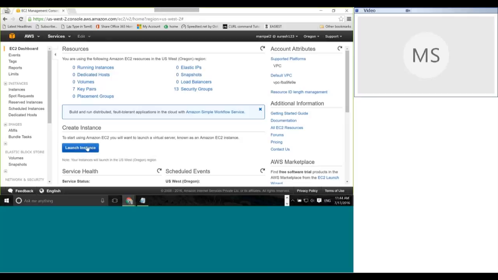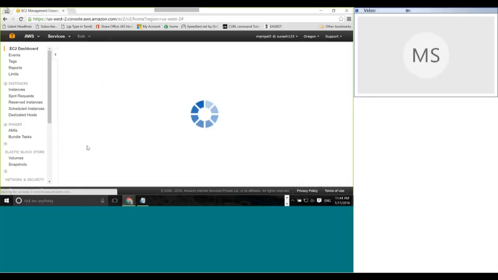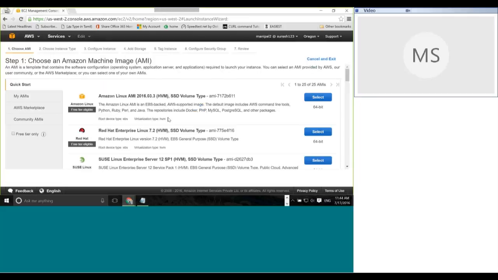But let's see what happens if I launch an instance. Looks like it is going to launch the instance, but we have not given it permission. So let us go and see what happens.